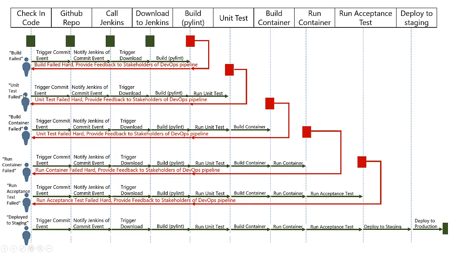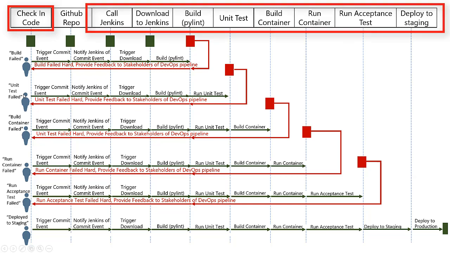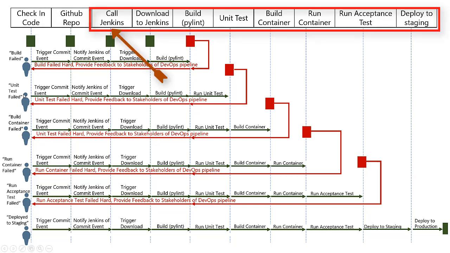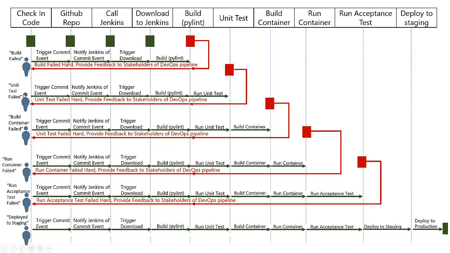The important thing to recognize in this diagram is that the pipeline is comprised of a series of steps that begins when the developer checks in code into GitHub. Jenkins gets called via a webhook notifying Jenkins that source code has changed. Jenkins then begins the process of downloading the assets from the GitHub repo and executing a number of steps like linting, unit tests, even acceptance tests, perhaps building a container along the way for the application.